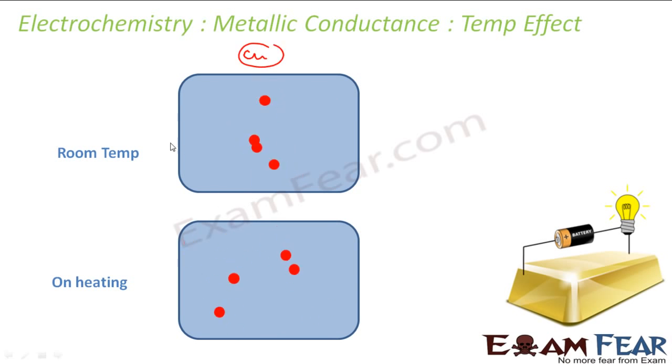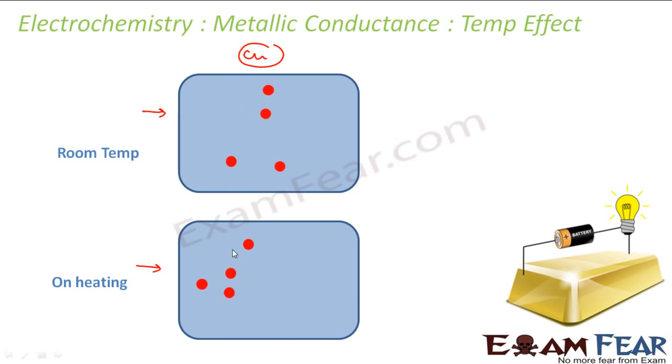Both are copper. Now if I have an electron that has to pass from left to right, tell me which scenario is easy. Obviously the first scenario, because if you see, the atoms are moving at a very slow pace, right? So for one electron to move from left to right, it is pretty easy. But in this case, on heating, the motion becomes haphazard, right? The entropy increases and they keep moving here and there. So for an electron to move from left to right, or right to left, in any direction, is difficult.